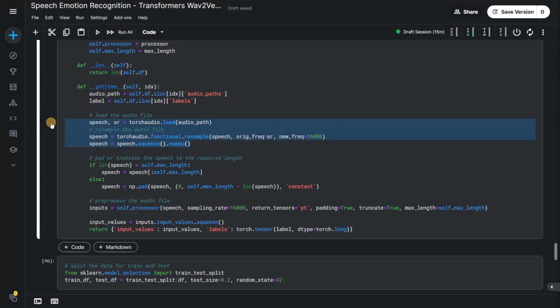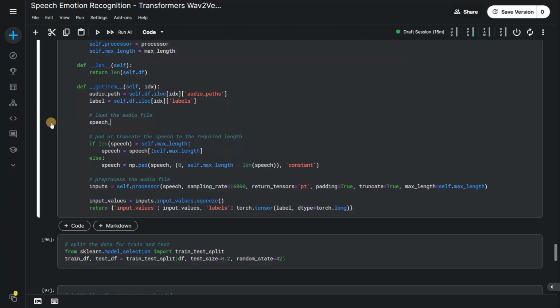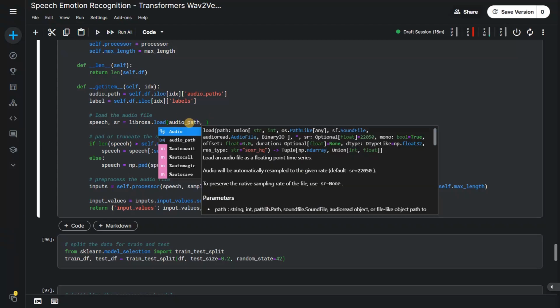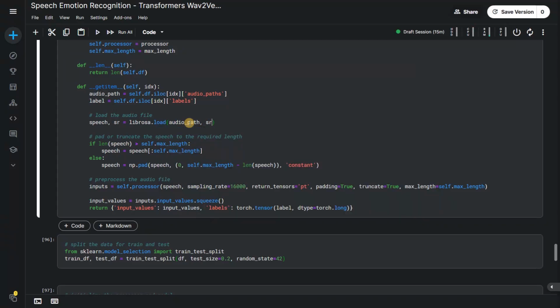Instead of this, we can use speech, sr equals librosa.load of the audio path. This will directly load the audio, and you can also specify the sample rate here. So sr equals 16,000. This will resample it and give you the speech array, and you can do the rest of the processing as it is.